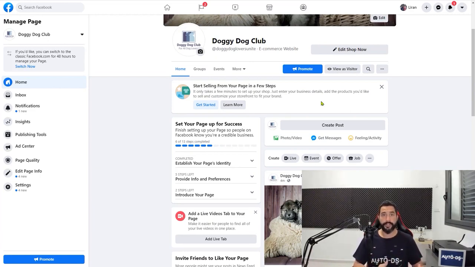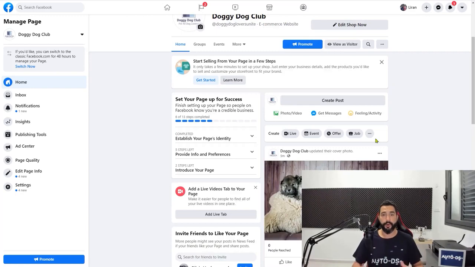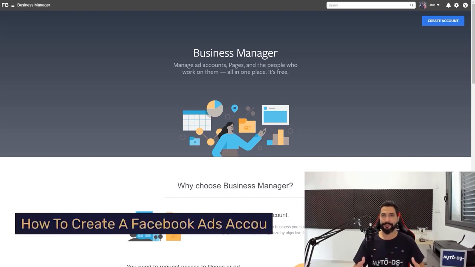Create a post once a day or once every 2 days. You can even create posts and schedule them to upload at a later date. So for example, start Sunday or Monday morning by creating 10 posts and schedule them for the whole week up ahead. So on one hand, you're getting organic traffic, and on the other hand, you can run your ads through this page.